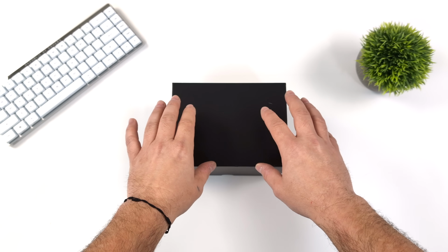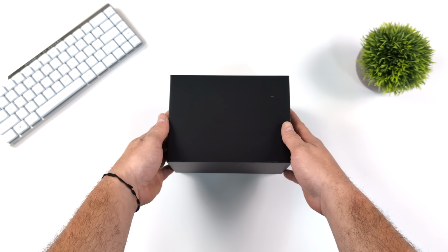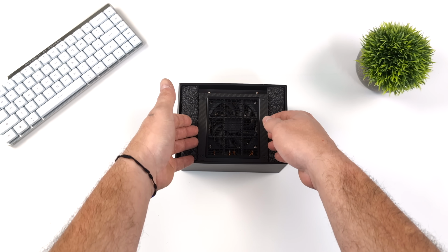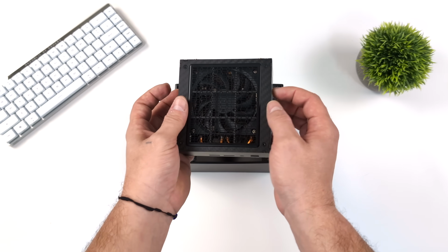Today we're going to be taking a look at a brand new AMD Ryzen 8000 series powered mini PC from a company known as InnoByte. Now this is actually the first mini PC that I've seen from them, and they are planning either an Indiegogo or a Kickstarter for this little machine, but right now it's known as the InnoByte 8845HS Mini.